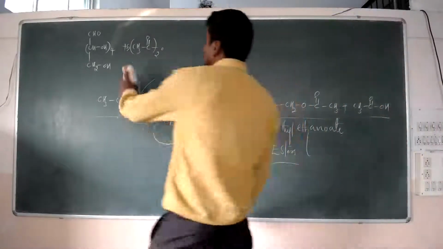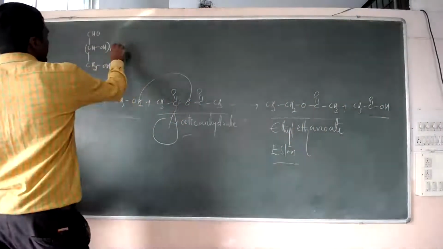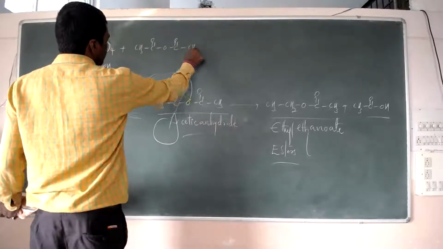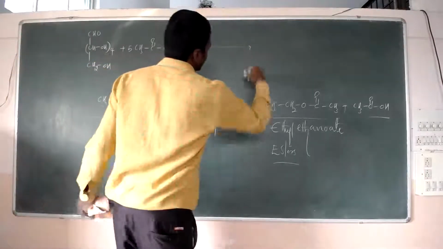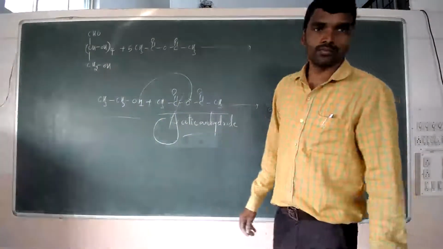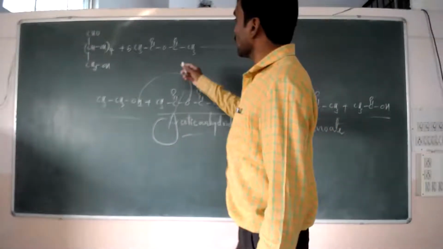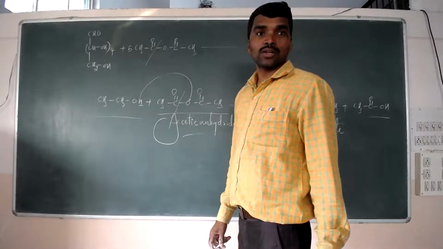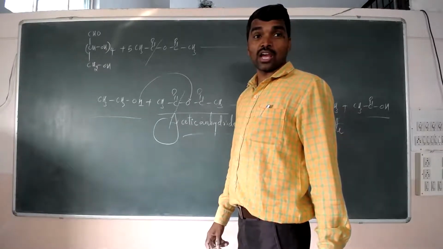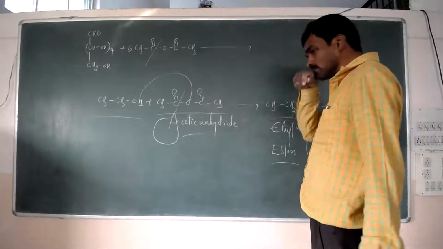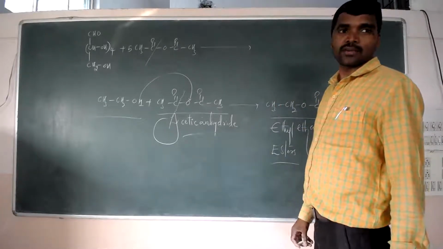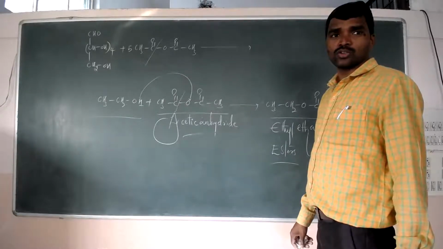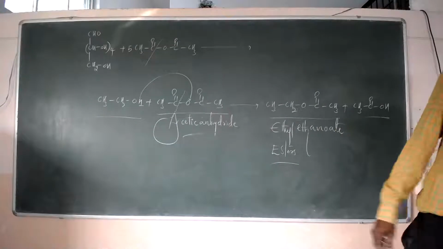If you get any confusion with the written structure, you take it like this: CH3 C double bond O, C double bond O, CH3, the 5 moles. Okay now? Right. So these anhydrides react with glucose and form esters. Glucopentaacetate, acetates, it will be formed. Esters are called with the ester suffix name acetate.